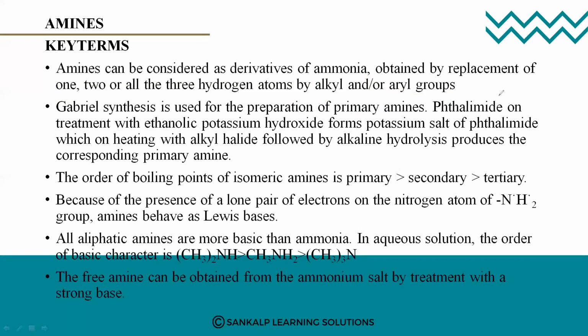We'll see some of the important points. In this chapter, we are going to study the amines: the classification, the physical properties, and the nomenclature, including some important amines, the common name and IUPAC name. Then we are going to study the structure of amines, how we can prepare amines, and their physical and chemical properties. These are the things we are going to cover in this chapter.